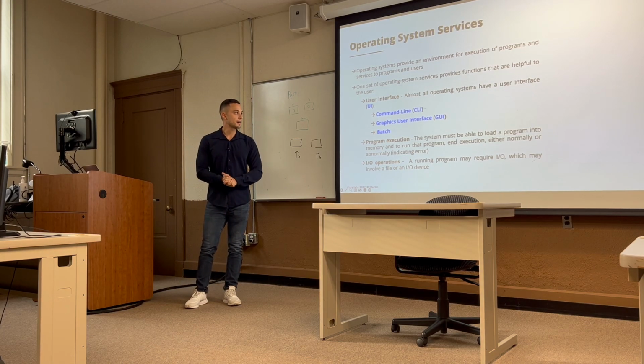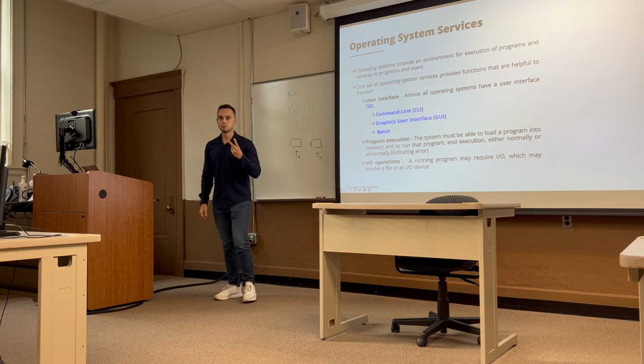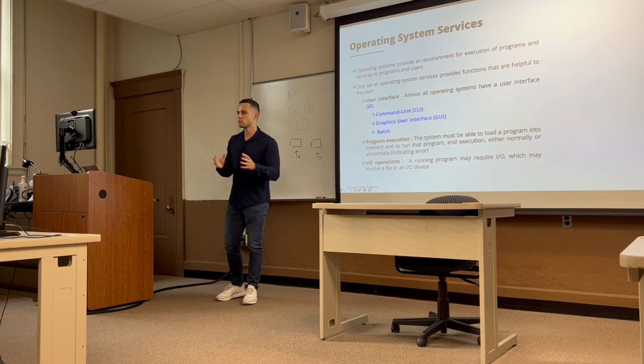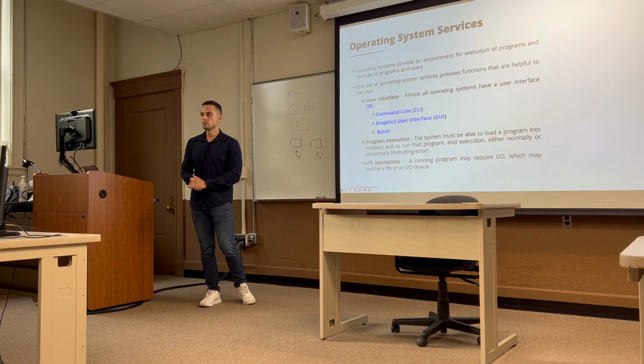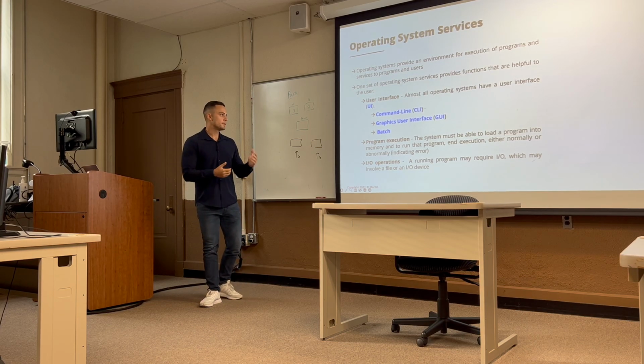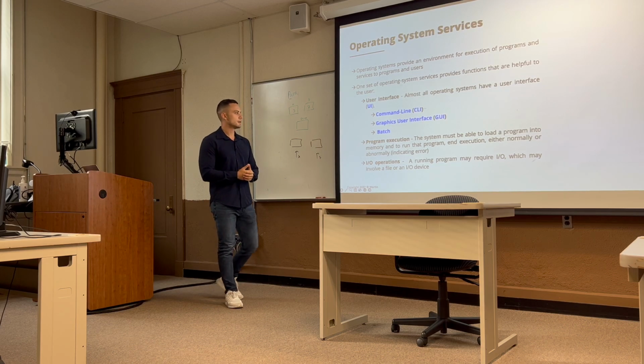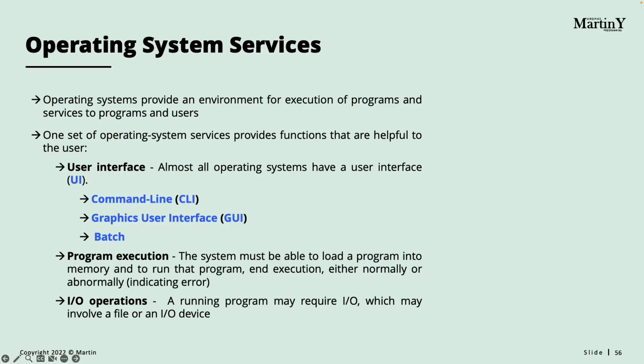So as we said last time, there are two main points of view from which we're looking at the operating system. One of them is from the user standpoint and the other one is from the programmer standpoint. Based on this, we have, as you can see, three types of interfaces with which we can interact with the system, right? So the first one is the command line interface.